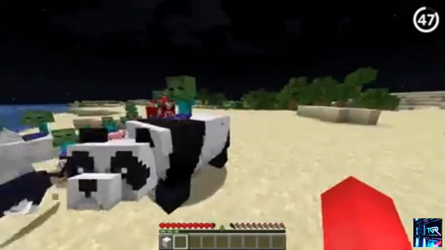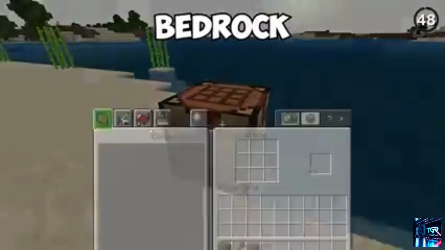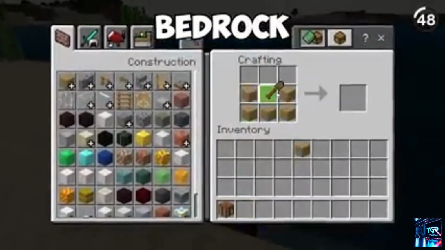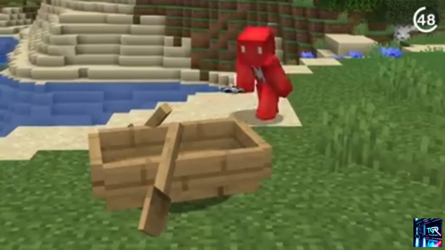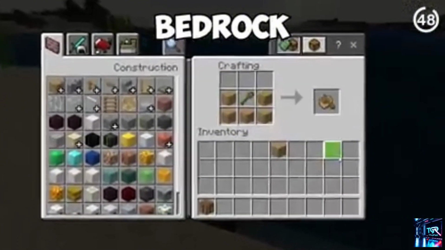And I think this is a rare case where it's actually nice not to have a feature in Java. Crafting a boat in Bedrock Edition requires using a wooden shovel, which I suppose makes some sense. I mean, what else are you gonna paddle it with? But to a Java player like myself, no matter how long I look at this, it just looks wrong.